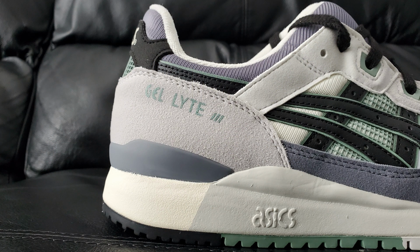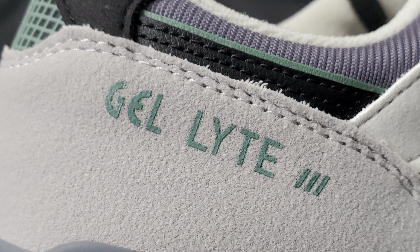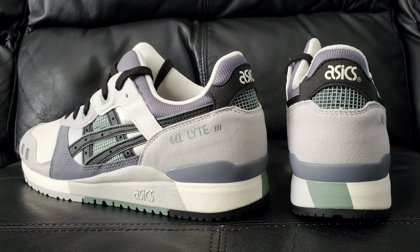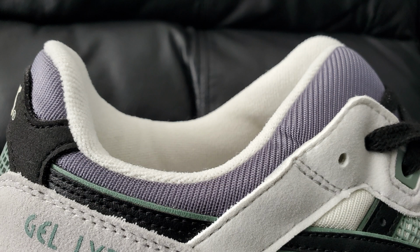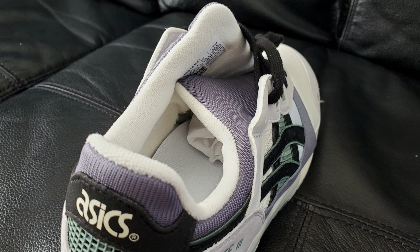Moving on back just a little bit. So you got the Gel-Lyte 3 stitched into the side of here. Actually, no, that's not stitching. That's just kind of laid on there, almost like a jersey in some senses. So you got that going on with just this standard felt type feeling that you saw in the front area, same material. And then above that, the Asics logo does kind of flow all the way to the back of the shoe. But above that, you do have just that gray sort of mesh thing going on to make up the inner area. Because again, these are built like Hirachis, so when you look on the inside, you do have that extra layer where the split tongue is and all that. So that's just what all this is up here.